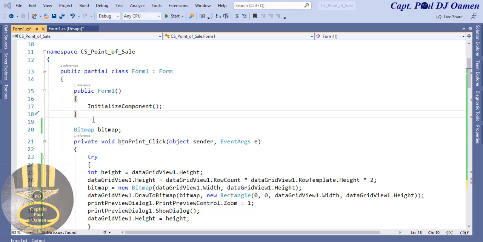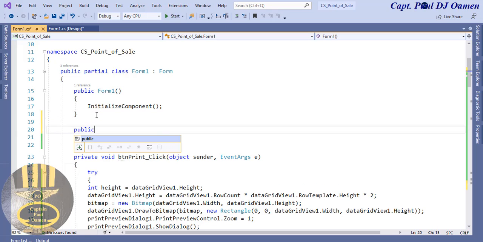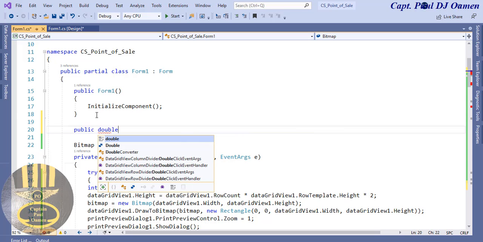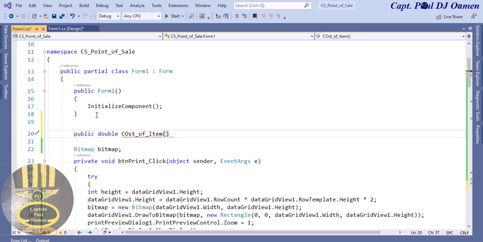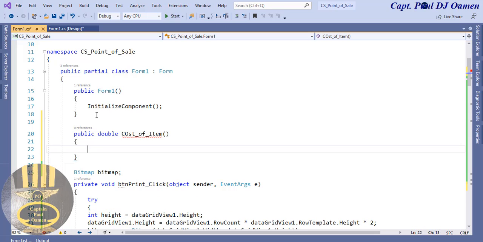So let's create a public class in here. So I'm going to say public double, and that is going to be known as cost underscore items with an S. So that is the name of my function.